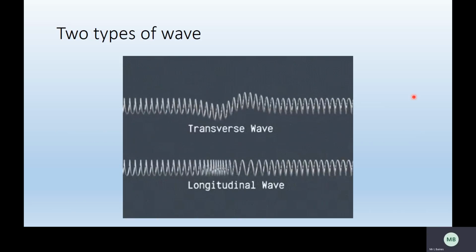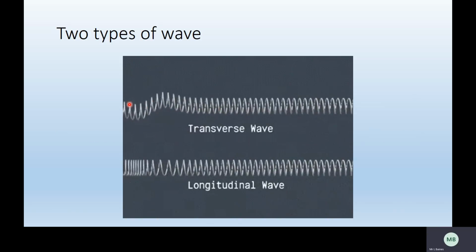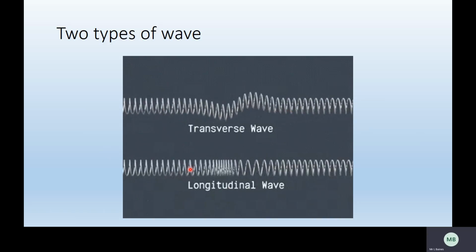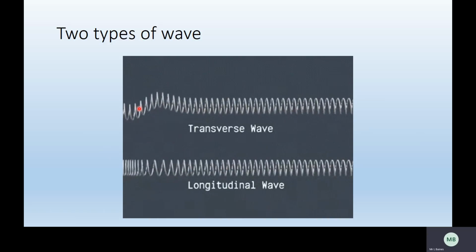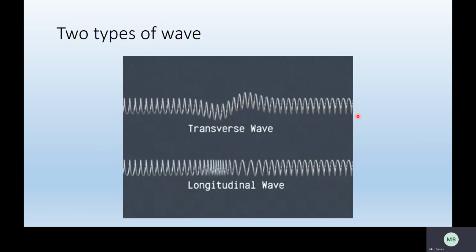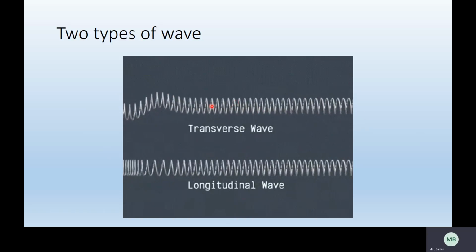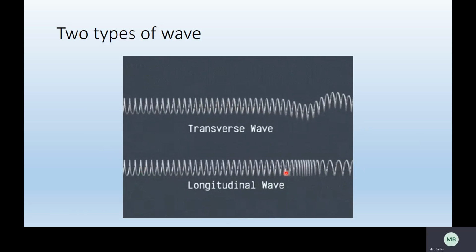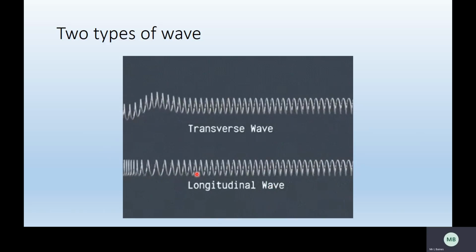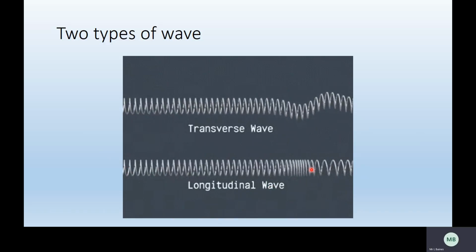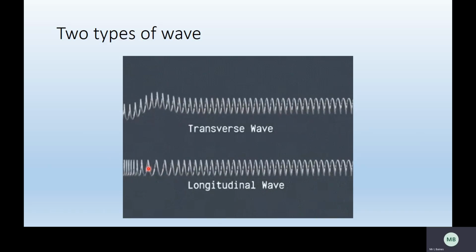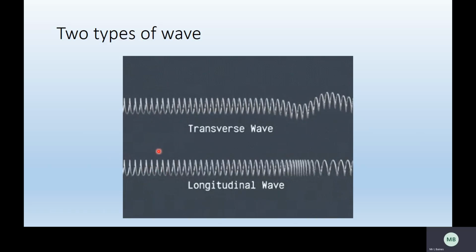So you should know now that we've got two types of wave. We've got a transverse wave up at the top here, and we've got a longitudinal wave down at the bottom. The big difference is my transverse wave looks like a standard wave that we normally think of. A longitudinal wave, you'll notice, doesn't move up and down or perpendicular to the motion. It's moving parallel to the motion, and these single objects are moving parallel, so in that same kind of direction.